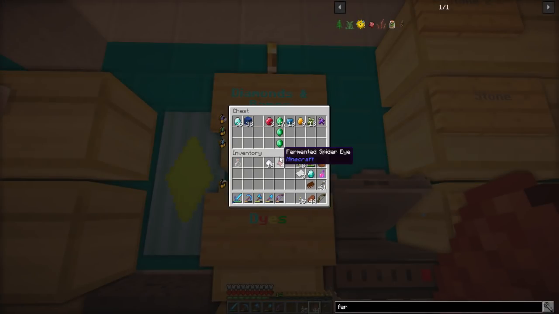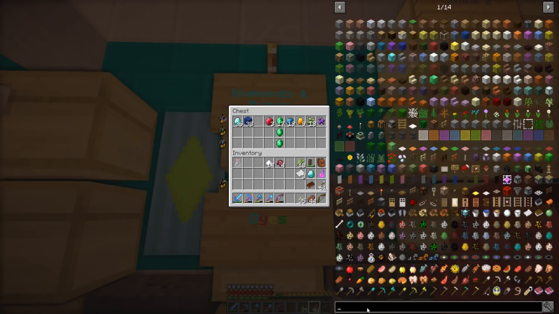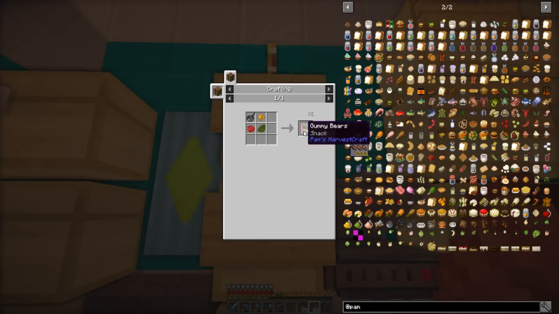Now I do need to decide what I'm going to give as gifts, because although there's trick or treats, there still needs to be a treat side of things. So let's have a look and see what candy and such we could make in the Pam's Harvest Craft mod. Because I mean, you give out candy at Halloween. We can make a bunch of gummy bears.